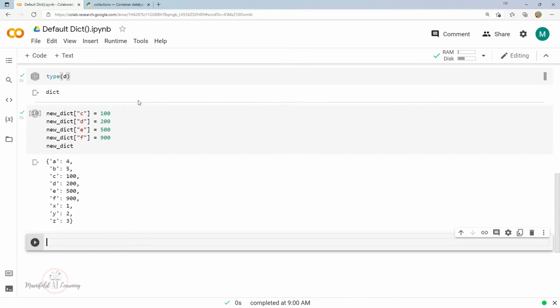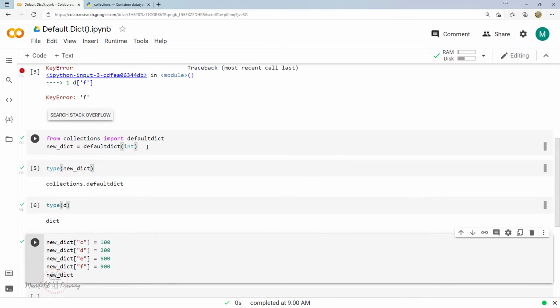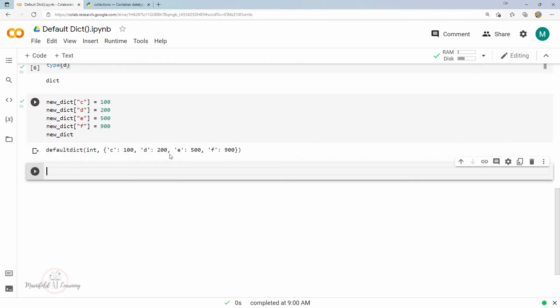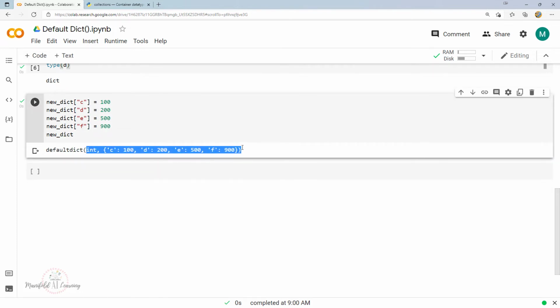So this is going to create my default dictionary object, and this is what my default dictionary object is telling me. If I find any key which is not present, in such scenarios, it is going to behave just like this function. And the values that I have in my default dictionary is this. So this is the key and this is the value.